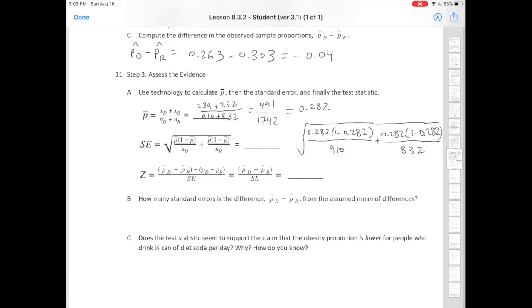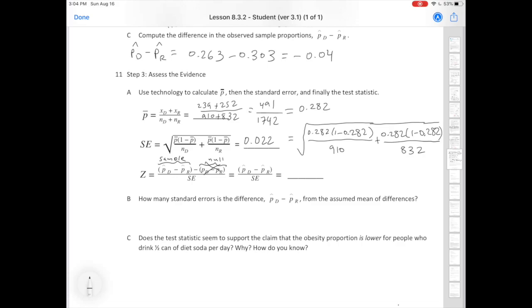Okay, so our calculator told us that we get 0.022. Remember, that is the standard error, and so when you find your z-score, that's going to be what goes in the denominator, right? Now, remember, this part is obtained from the sample, and this part is obtained from the null hypothesis. Now, if you recall, we look at the null hypothesis. The null is always that part is 0, right? So that part goes away, and so that's why in the next part, we just have the sample difference divided by the standard error, okay?